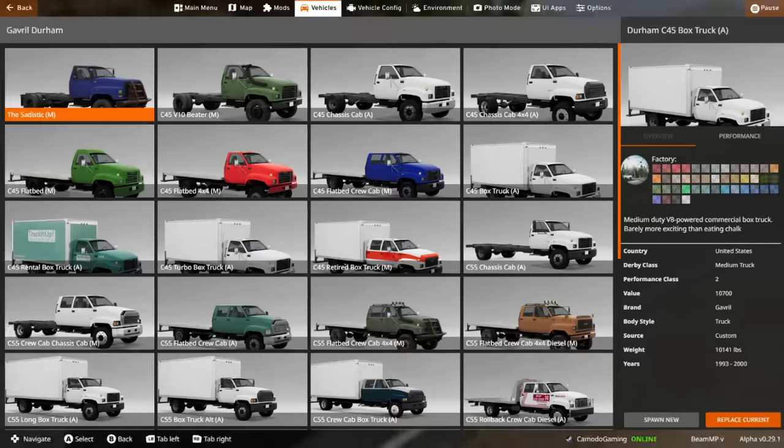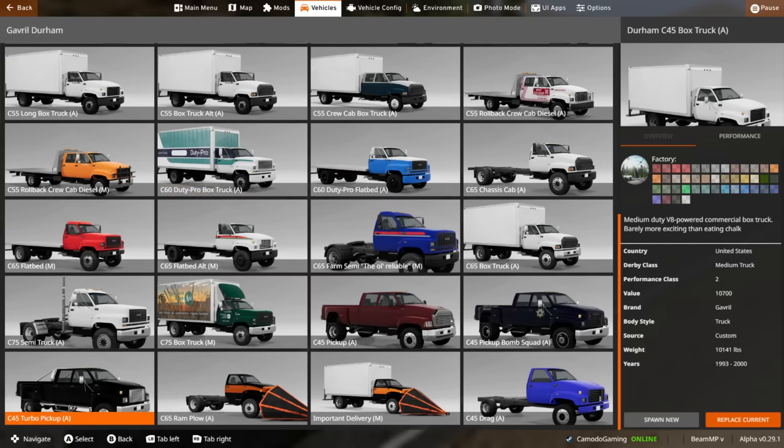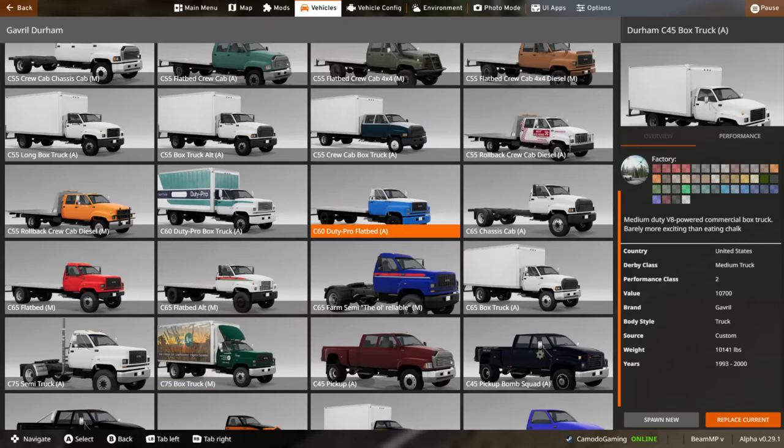Which, by the way, here is the truck itself. It's the Durham. I think I'm saying that right. So we were in the big turbo pickup down here at the bottom. Maybe we should go with something that's a little more stripped down. There is a drag version of it. Now, of course, it's going to have drag slicks. I don't know how well it's going to turn. I just wanted to use this.